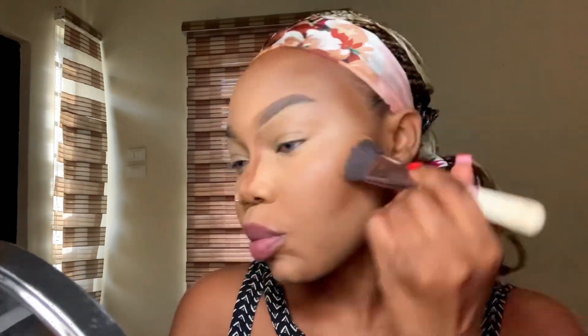Now we're moving to one of my favorite parts — contour — because it literally camouflages so many things and the face just becomes snatched. I contour my nose, forehead, cheekbones, chin, and jawline because those are the areas we want to hide. The entire time I was doing this makeup I was shook at how snatched my cheekbones looked. Placement is so important — it is so flawless if I do say so myself, and if you follow these steps you'll get this result too.